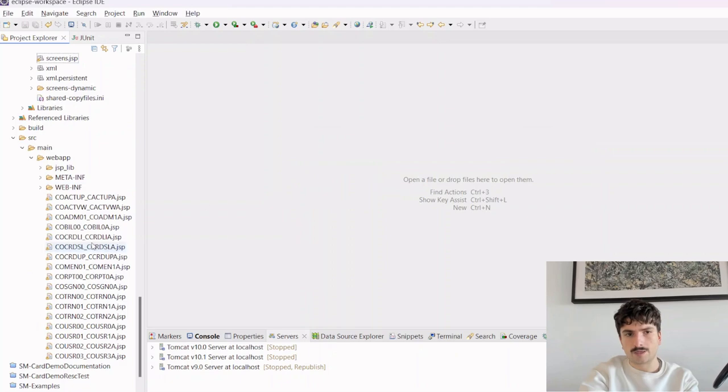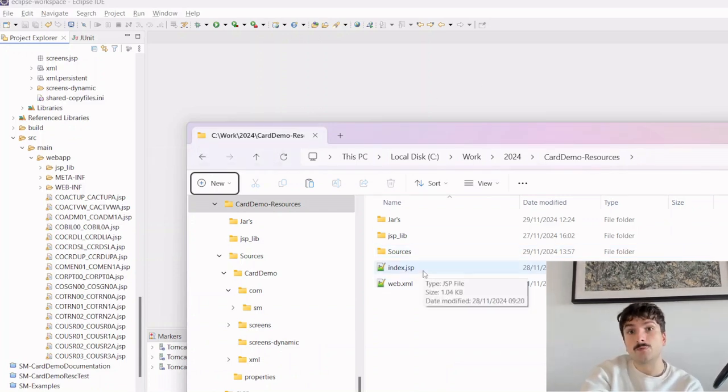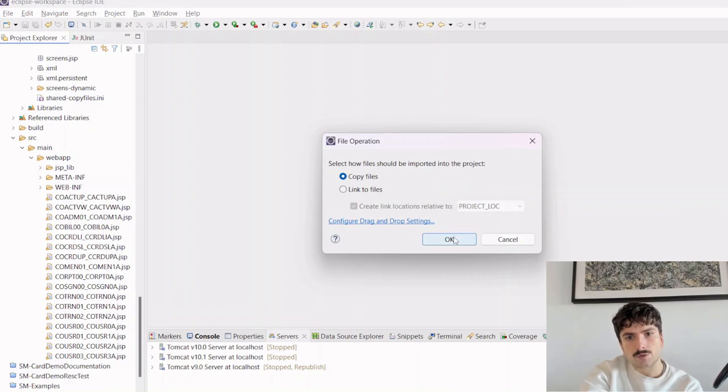So that should move them all into web app. And then you want to open up the index.jsp, which we'll find the download to in the description, and drag that into the web app folder too, and just copy.